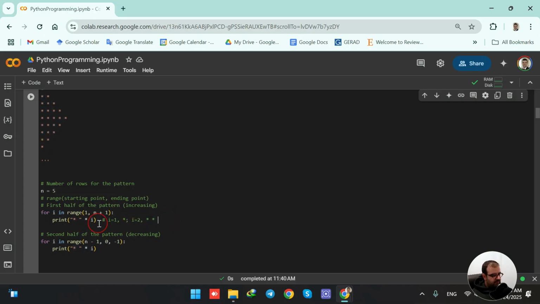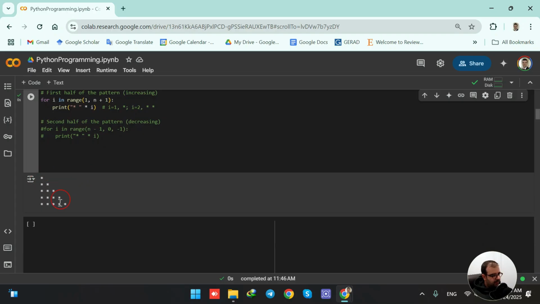Therefore, when i equals 1, we have 1 star printed. When i equals 2, we have 2 stars printed. And then it goes up, increasing the iterating variable: i equals 3, it is going to print 3 stars, then 4 stars, until it is 5 stars. So now let me run the code.